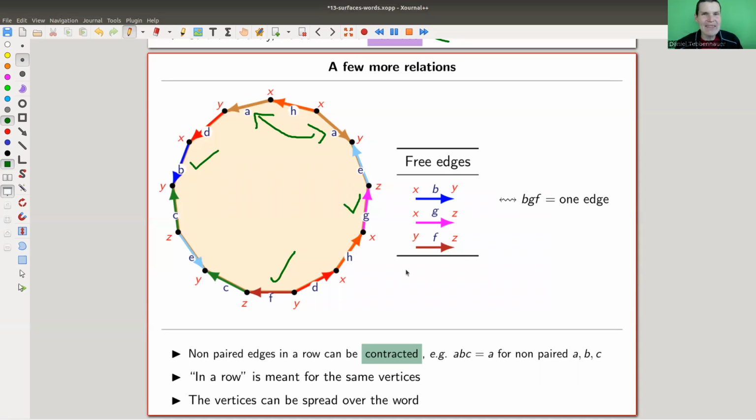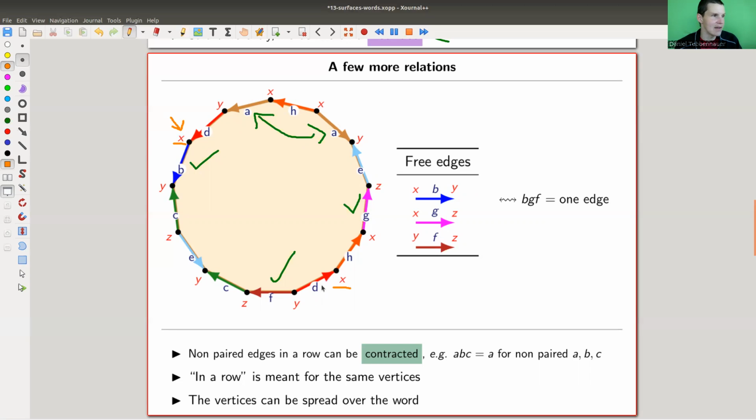They might correspond to boundary components, but they also might collapse. They might be one edge secretly, and you can't tell that in the polygon until you have checked. And what we do here is, for example, the following. We just check the endpoints. Let's call the endpoint of B X. Since this is also the starting point of D, X is also down here, right? So this is the tricky point. The X up here is certainly also down here. And since this is the endpoint of H, it's also up here, and so on, and so on.